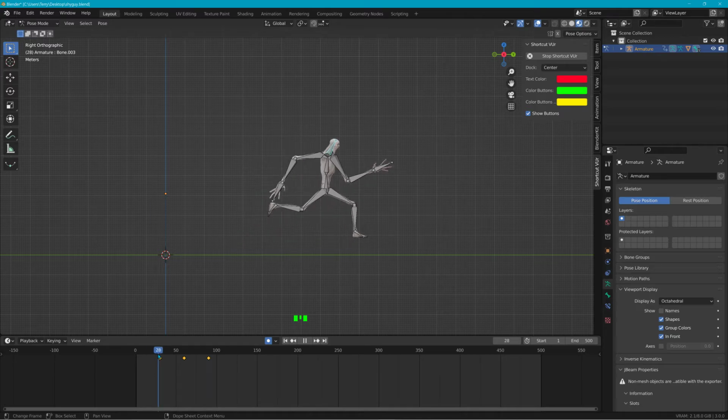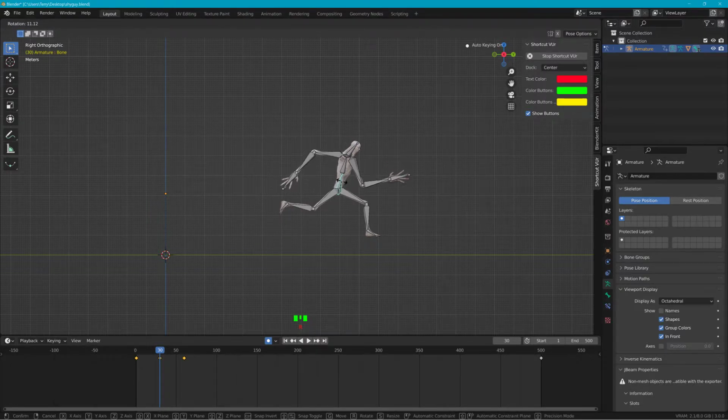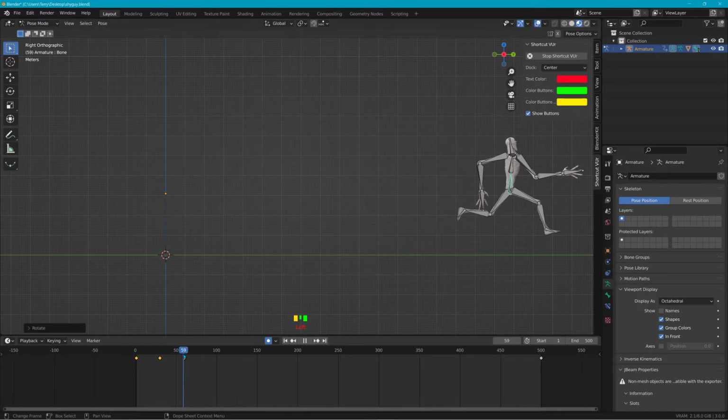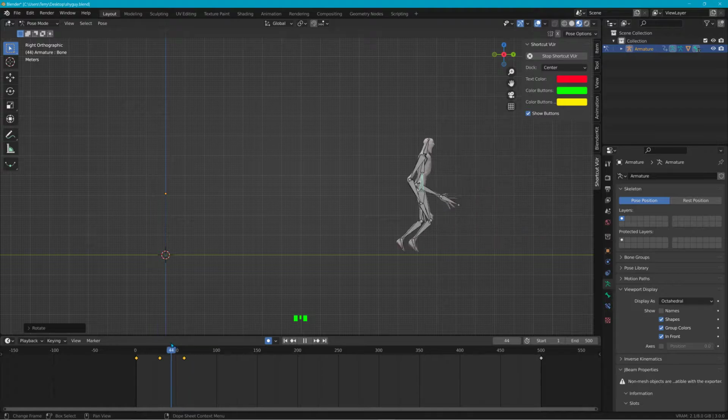Alright, maybe also he is leaning forward, and leaning back, with each stride.